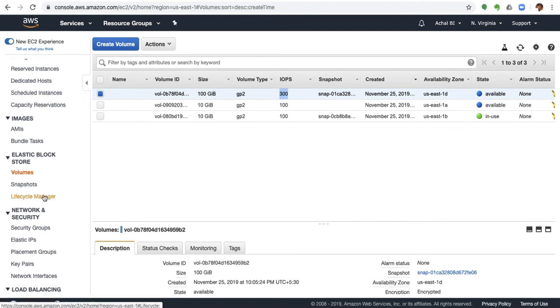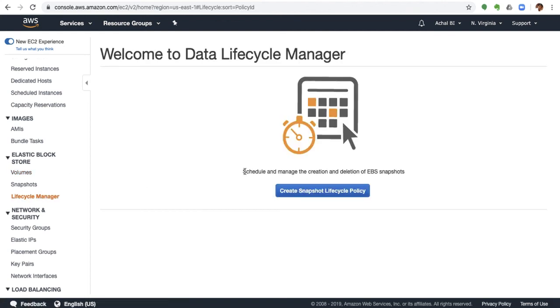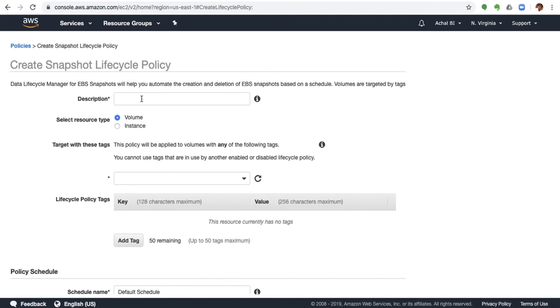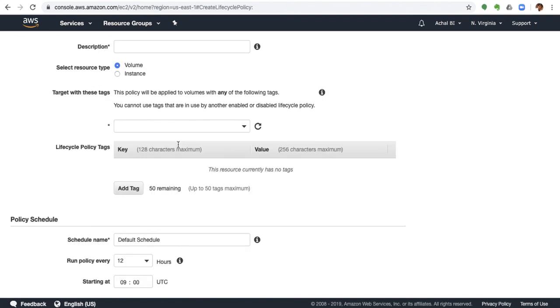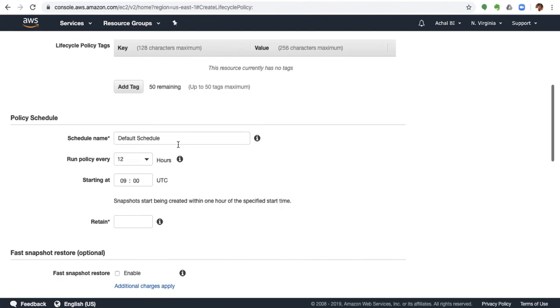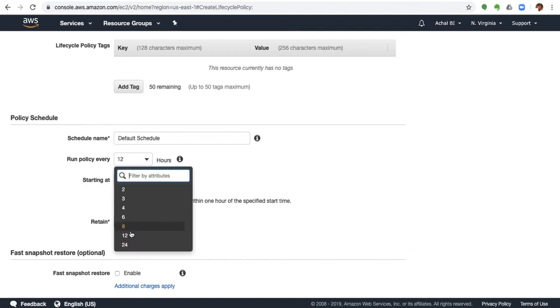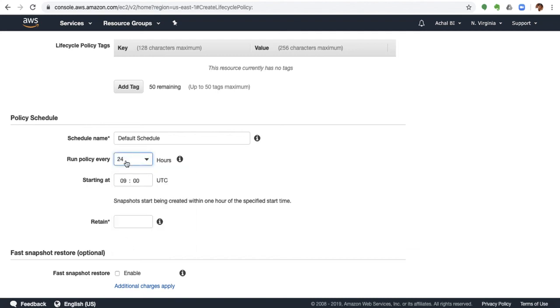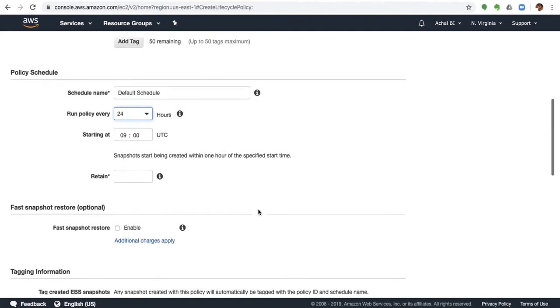There is also something called a lifecycle manager. We could create a snapshot lifecycle policy, let's say we have schedule based snapshots that we want to create, and for every 24 hours you want to create the snapshot of your volume.